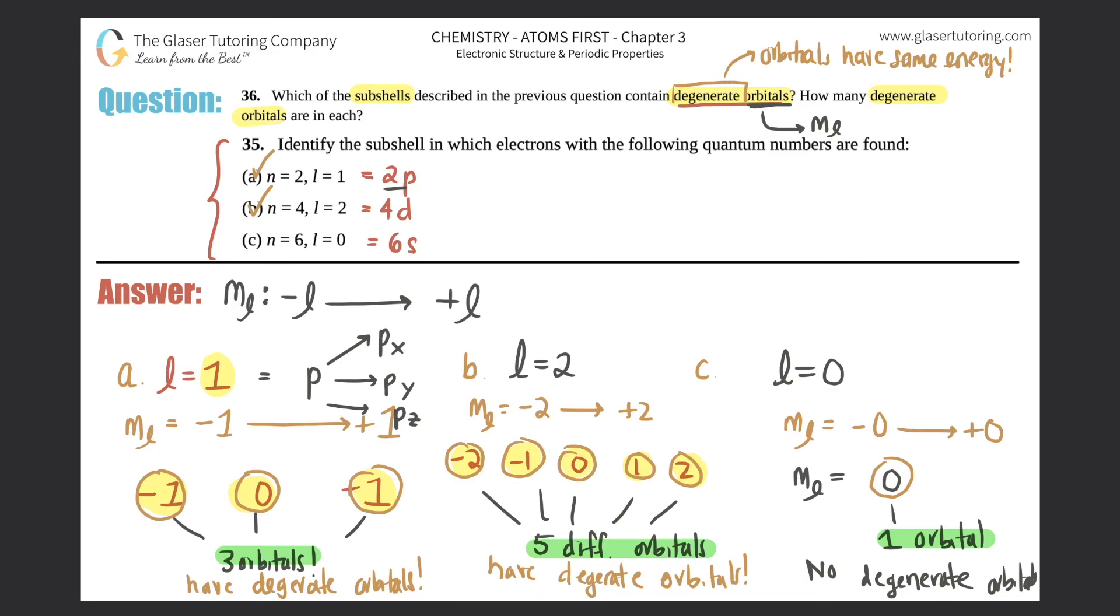Also, if you guys wanted to figure out, for the d, what the actual names of the orbitals for d, I could tell you that. So for d, you could have the dxy, you could have the dxz orbital, you could have the dz squared, the dyz, and then the dx squared minus y squared orbital. Just fancy ways of just indicating a difference in orientation of the orbital.